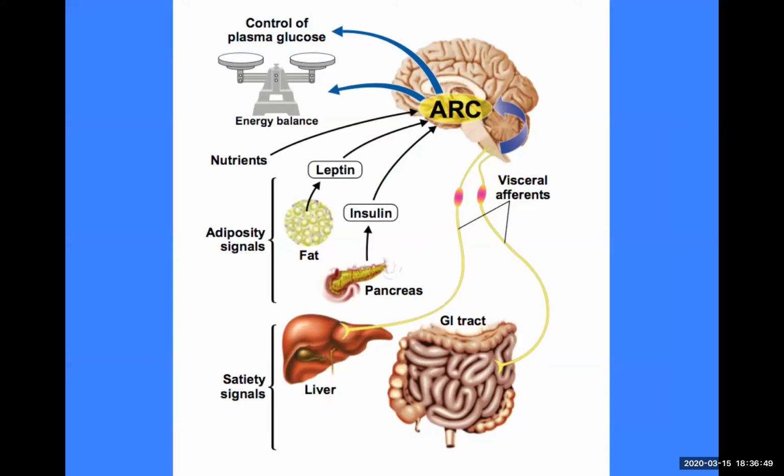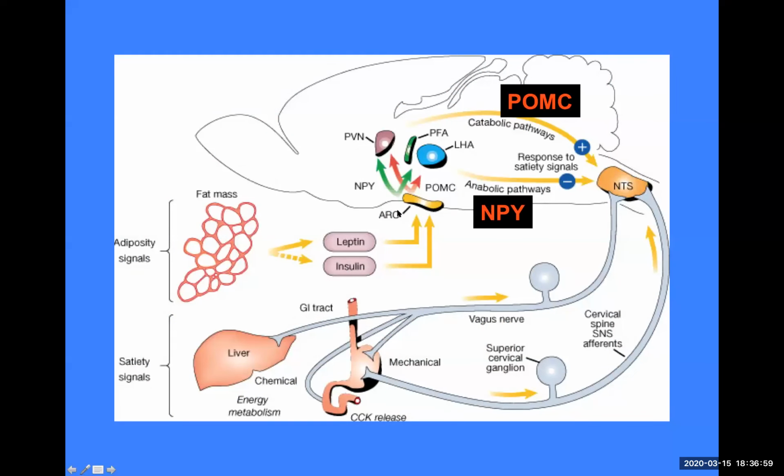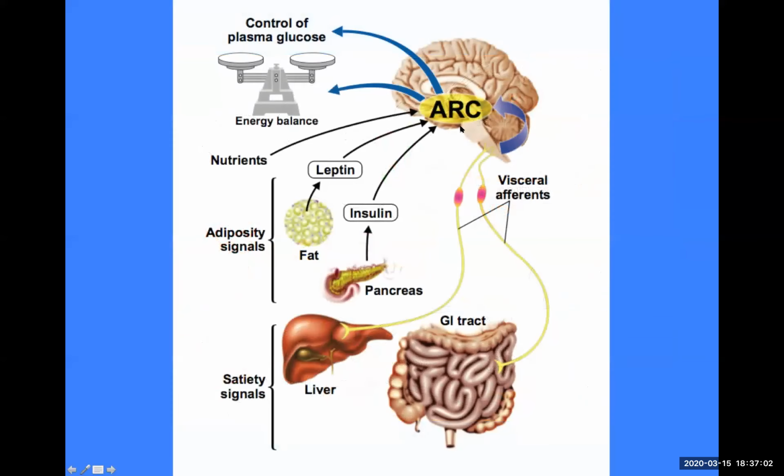Same information, different way, right? So long-term signals, short-term signals, all of them coming in. And ARC here, it was on the previous slide as well. It's the arcuate nucleus. ARC here is the arcuate nucleus of the hypothalamus. So I've talked about the satiety center and the hunger center. The information from both of those gets synthesized and put together in the arcuate. The arcuate, A-R-C-U-A-T-E, I'll put on the slides, is the final integration point in the hypothalamus for control of feeding, control of satiety responses.